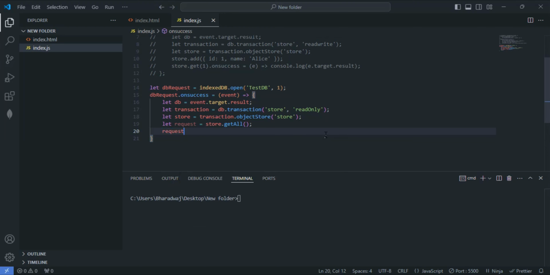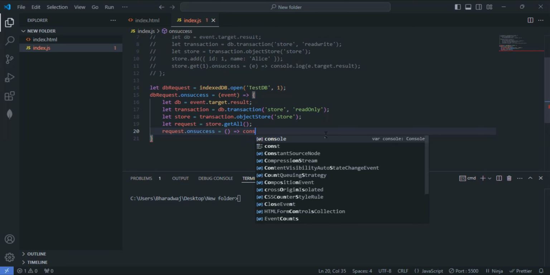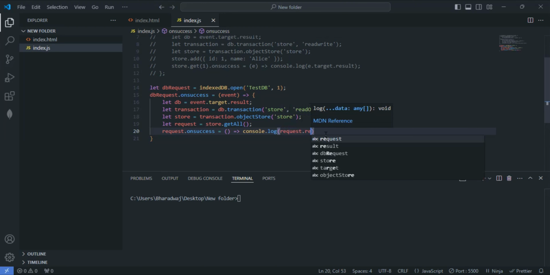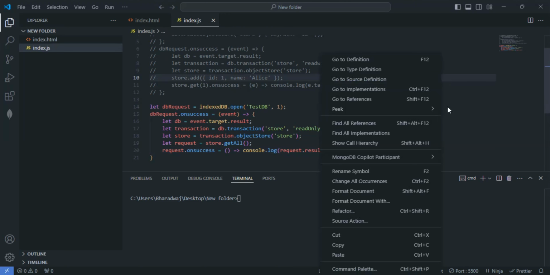Then request.onsuccess, and here let's log the result, right? In my case I'll give request.result. I hope this is completely clear.